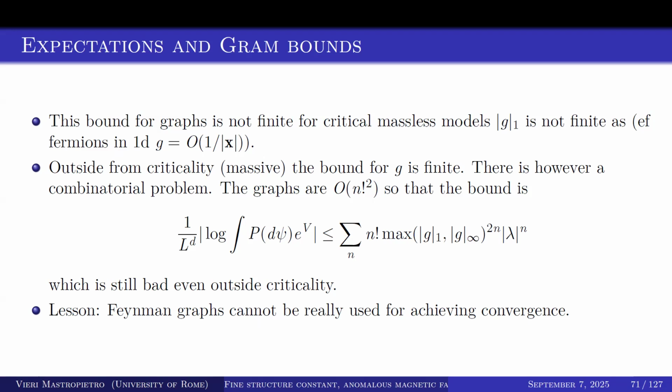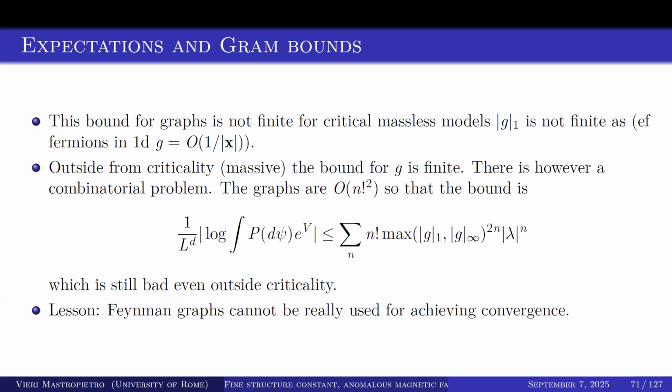Typically, what is called perturbative renormalization consists in saying, okay, we don't care about the n factorial. Let's get at least finite bounds order by order. We don't worry about the sum. This is what is done typically in physics. You compute lowest orders, and then you say, okay, we hope. Or I would take the opposite point of view now.